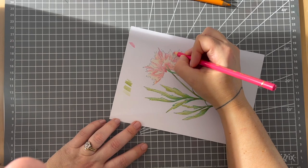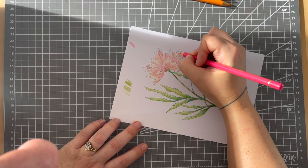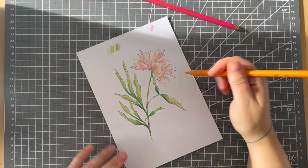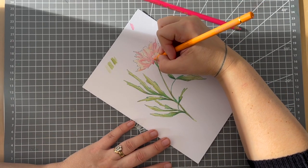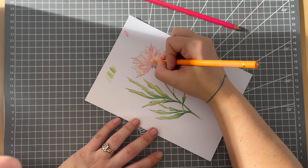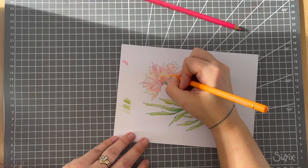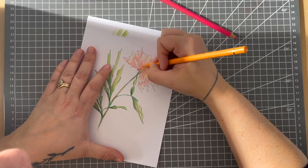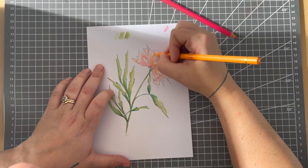Okay, so you can start to see some of the texture come now. You've still got some of the pale, creamy, peachy, and then you've got some areas of darker, and you can start to see where the individual petals come out. So I'm going over with a light wash, I'm not quite going to the ends of the petals with this orangey colour. It's going to tone down some of the pink, and then we'll go back in with the pink for the final bit.